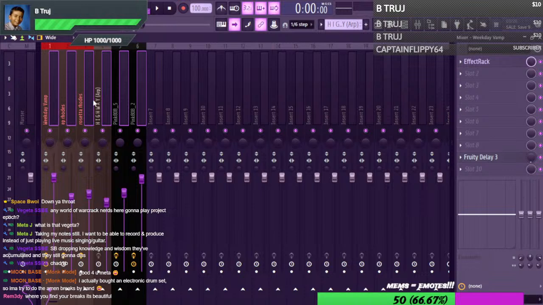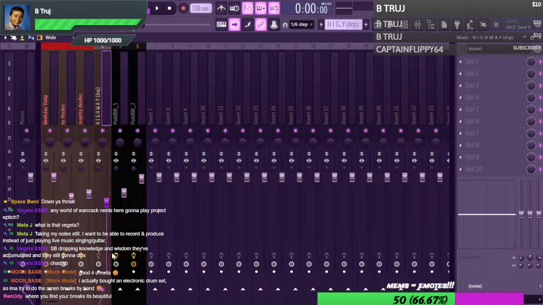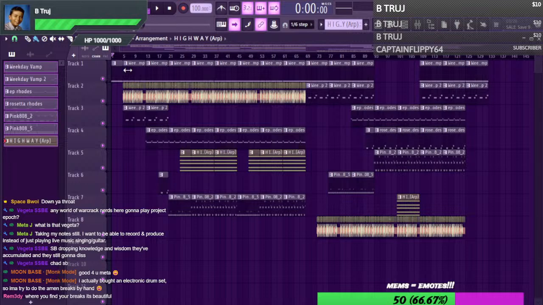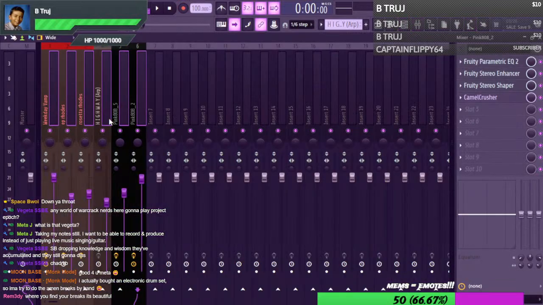I'm not going to do it because I have it set up a particular way that makes it easier for me to find where things are. And let me actually save real quick. Save. And then after that, we're going to start with learning how to EQ out volume so nothing is clashing with everything. So if I was to put everything at normal, because I'm glad I saved, because I'm going to just reload the old one, because I'm just giving you guys an example.